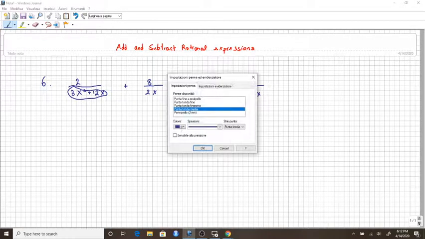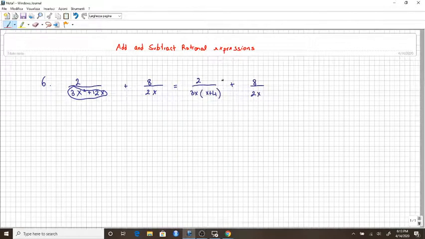So what should I do for the first fraction? What's missing in this denominator compared to what I have here? I have a 2x, right? And notice how the 2 is missing here. There is no 2. But how about the x? Is the x missing? Well, the x is already here, so there is no need to multiply and divide by 2x. I'm trying to make the two denominators equal to each other, remember. So what I can do is just multiply and divide by 2, because 2 is missing here.